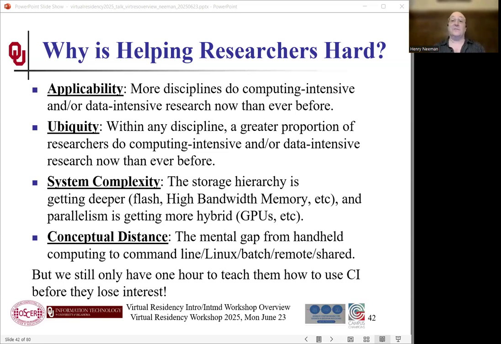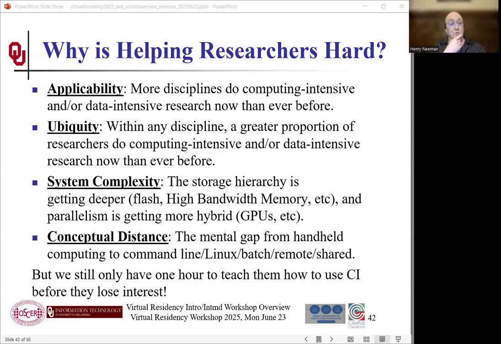But then the parallelism gets more hybrid. So now we have MPI, which is multi-server. We have OpenMP, which is multi-core within a server. And we have GPU parallelism, or more broadly, accelerator parallelism, because it could be things like field programmable gate arrays, or there's now IPUs and TPUs, and you name it. There's a zillion of these, right?